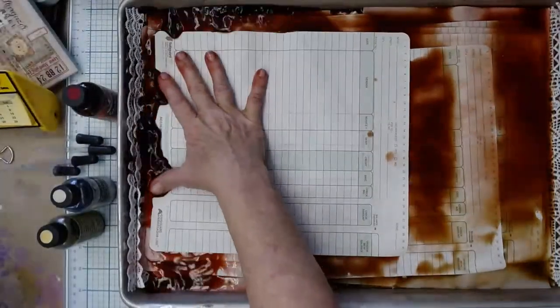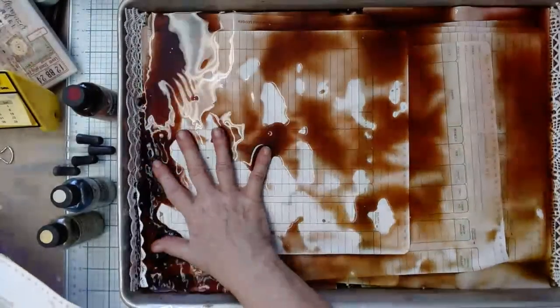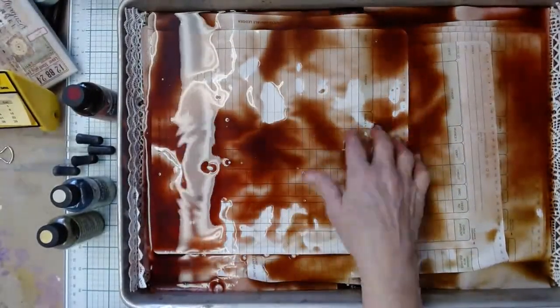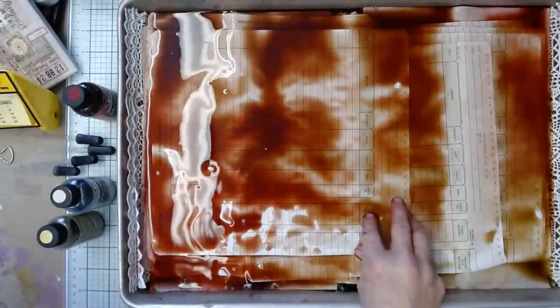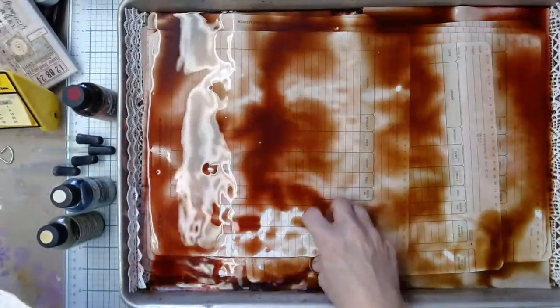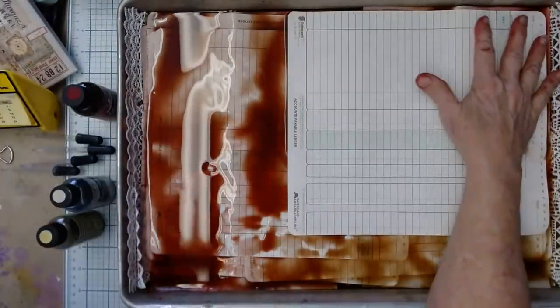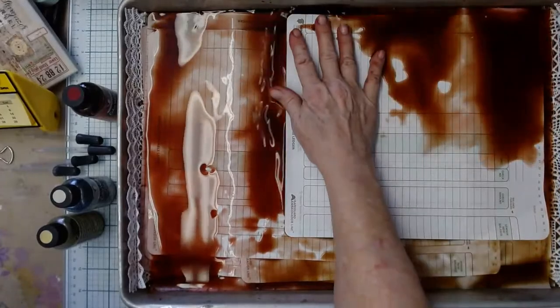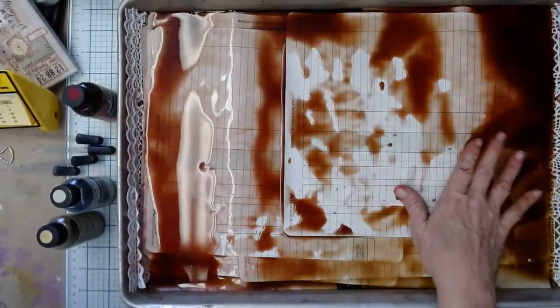We're just going to go ahead and put them all in here. And then I'm going to let it sit probably before this afternoon when I get through streaming, or maybe tonight before I go to bed. I'm not sure. I'll pour out the liquid so it can start trying to dry a little bit. And then tomorrow I'll start spreading them out and taking them out of here.